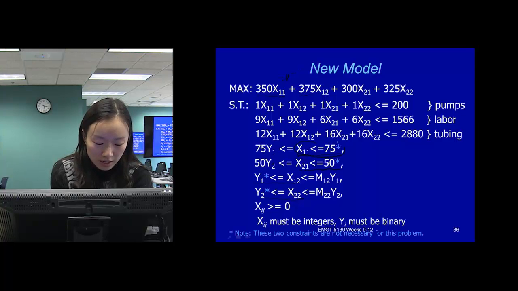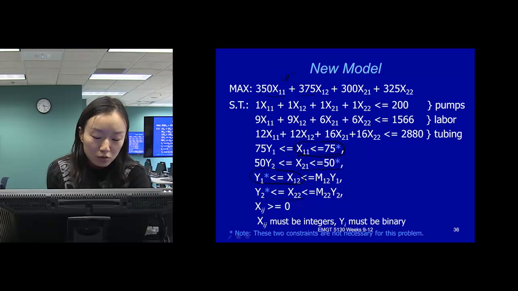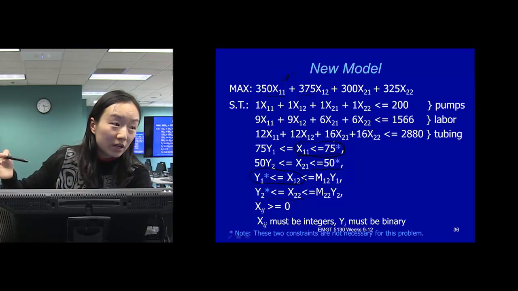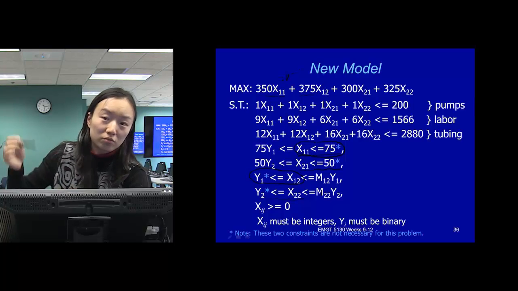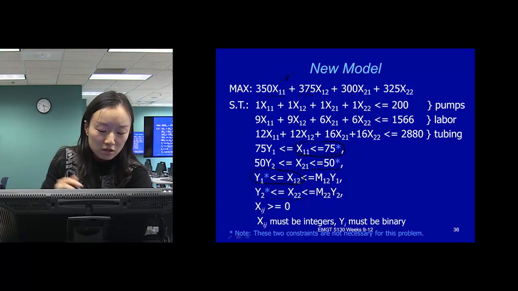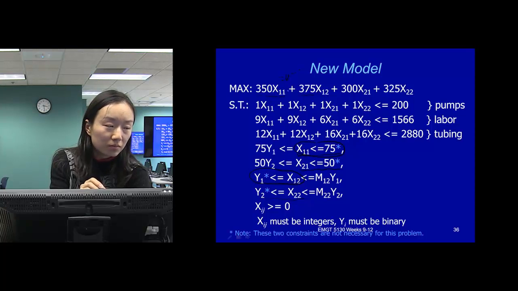So if you look at this one and this one here, these two we don't need. This constraint is setting an upper bound for x11, but we don't need it, because x11 is not going to increase anyway, because it's just not effective. So we don't need to set the upper bound for it. Same as x12, because it is so effective compared to x11 to produce starting from the 76th unit. If we don't set a lower bound for it, it will increase. What we want to force is only the other side. We want to force x11 to be equal to 75 if we start to produce this, and we want x12 to be equal to 0 if we are not producing the first 75 units.